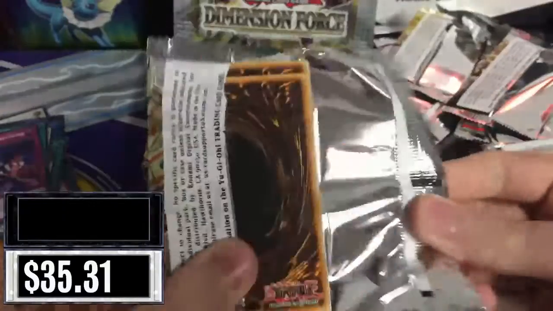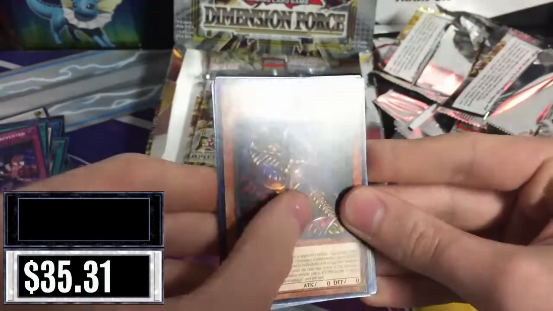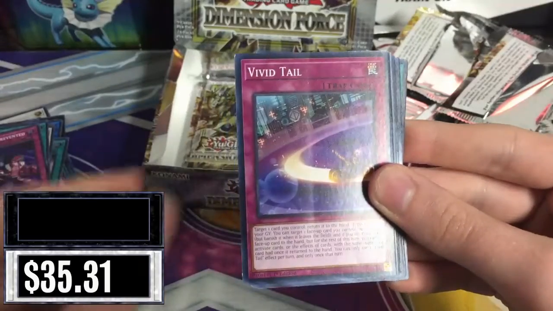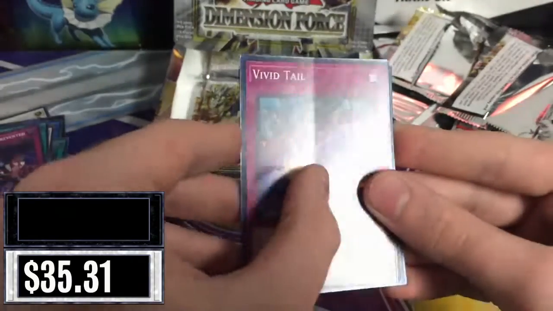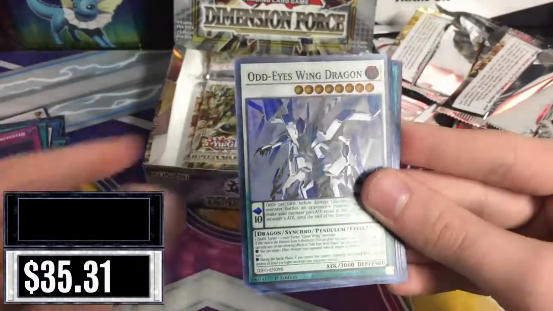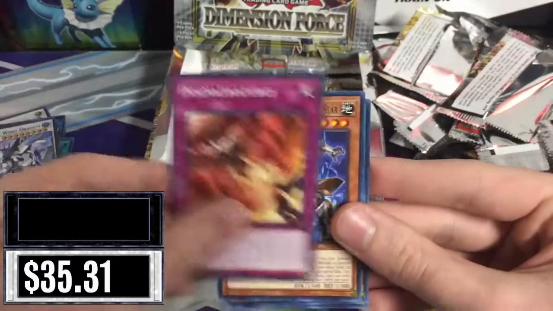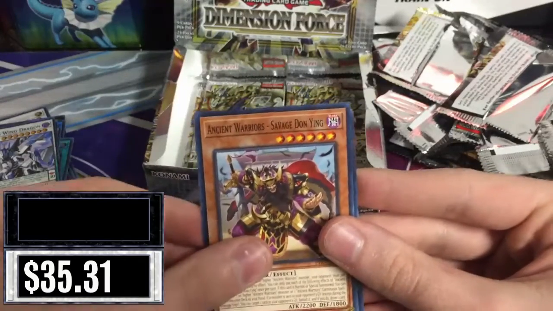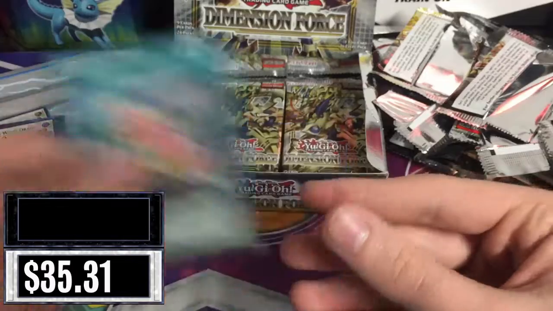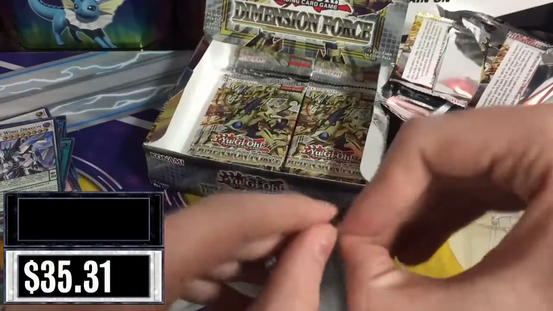I just want to add these cards to add a few money in there. Oh, we got another one of those Ben ones right there. Imagine pulling a Starlight Rare that looks like that. I love to see that. And no, we got an Odd-Eyes Wing Dragon, okay? Ancient Warrior, Savage Dawn Ying. Pack. Okay, next one.